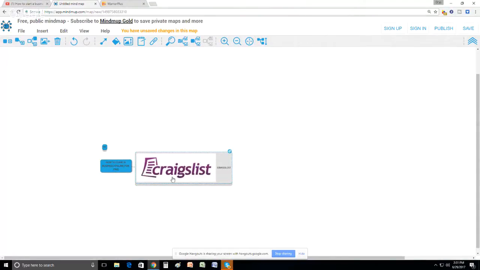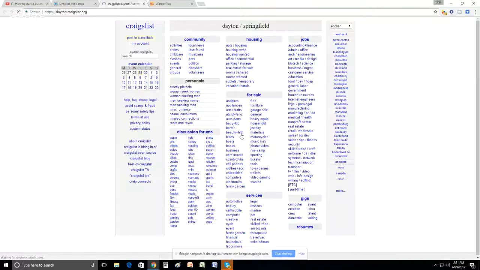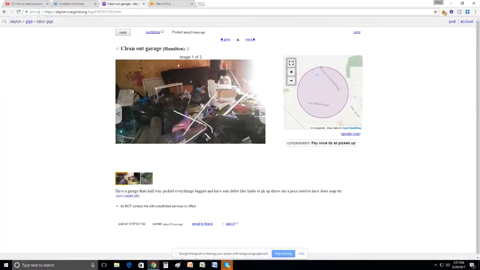What if you don't want to do Craigslist? What if you don't know how to do anything? What if I go to Craigslist and I'm looking at it and I'm like, don't know how to do that, don't want to do that, don't want to even do that. I don't want to unload a moving truck, because my back hurts. I don't want to clean out a garage because that looks disgusting and I don't want to go there.